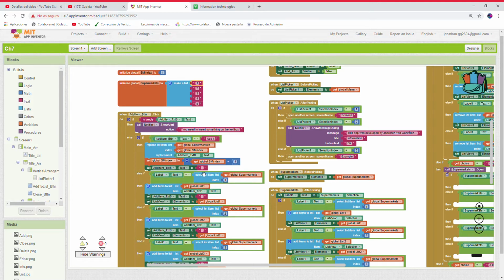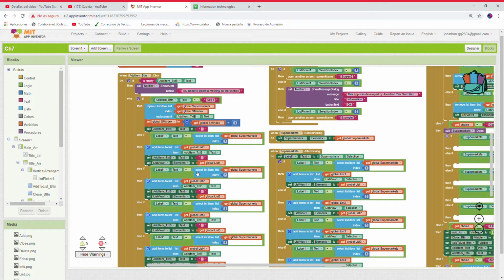So it adds whatever you put on the text box to the first list and then displays the content of that list in the list view, as well as it cleans the text box. The same happens with the other supermarkets. If you put Walmart, the label changes to Walmart, and this thing is Walmart as well, then you know it's the second list you want to add to.